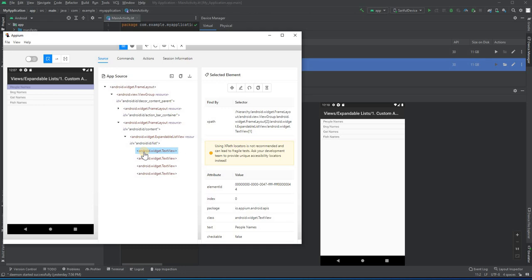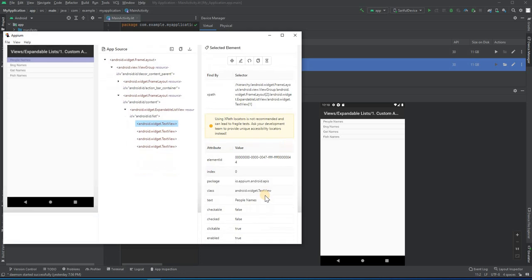So how can we use our own XPath over here? Let's see what the Android text view is. This is the class, right?